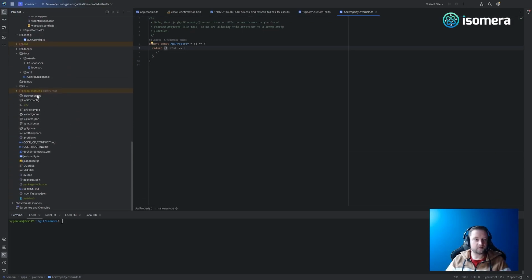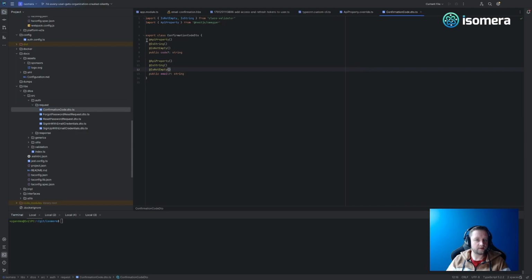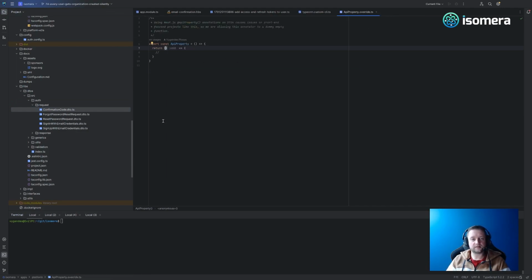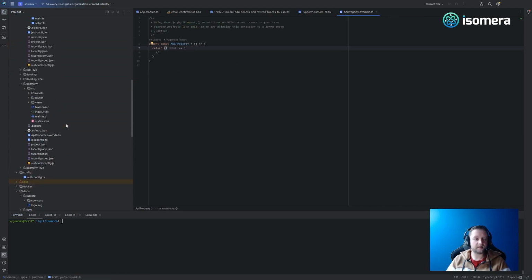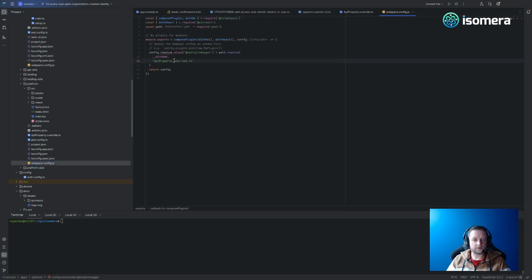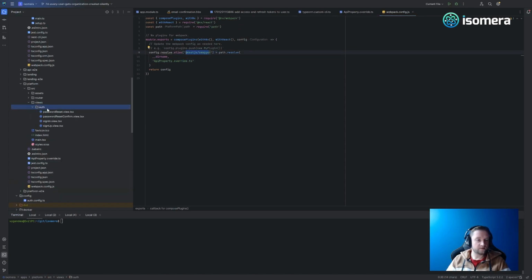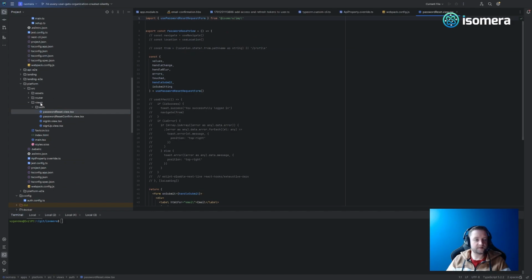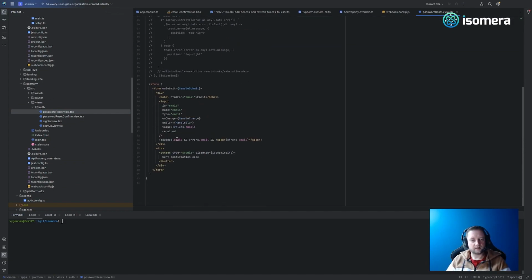So we can successfully use these DTOs with API property, and API property gets captured by Swagger, and if we run the API, it will display it properly. Alright, getting back to the front-end side, some webpack configs, so there's the overriding being done by nestjs Swagger. We have views, so basically these are kind of pages, like parts of the page.